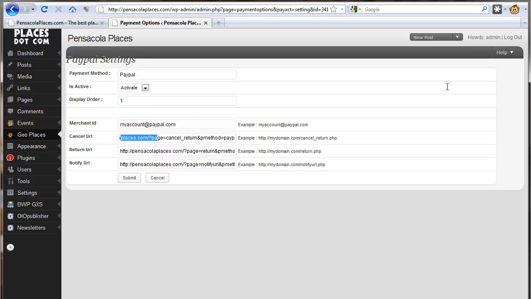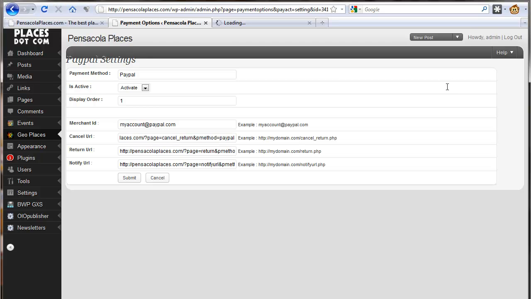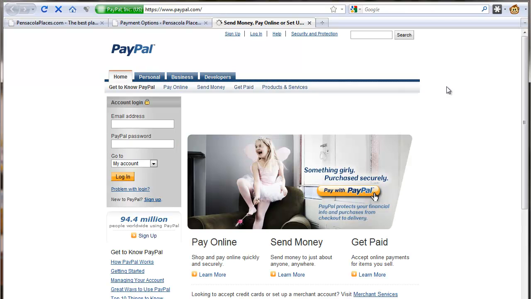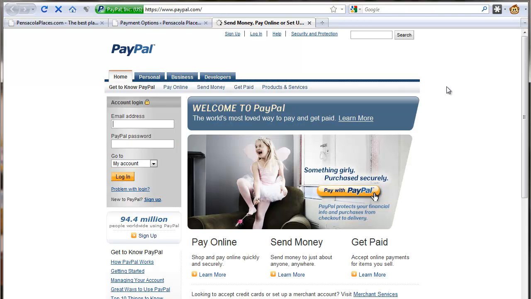These are the URLs that you're going to put into your PayPal account. And just really quick, I'm going to show you how to do that. So let's go to paypal.com. Just to make sure that you get this set up correctly, you have to put this into your PayPal account, because PayPal basically goes, okay, payment was received, let me notify your site so your site is aware of it.